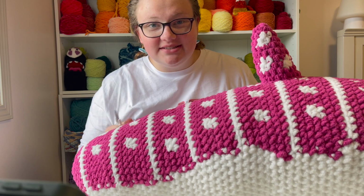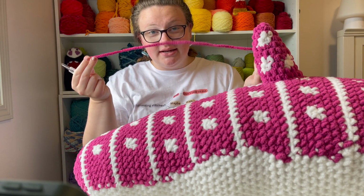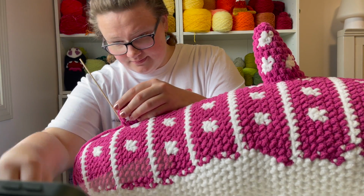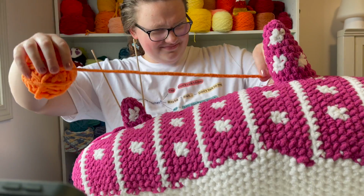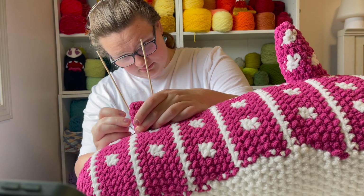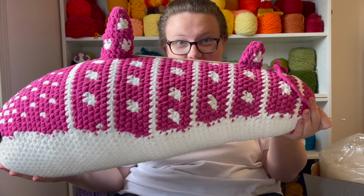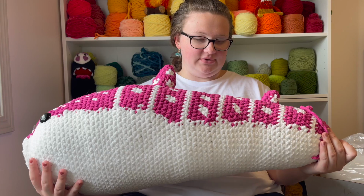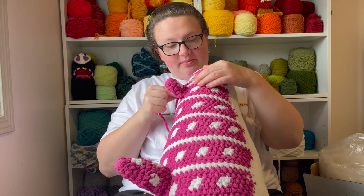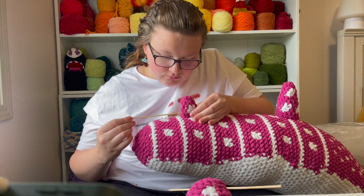After almost 10 minutes, the first fin is done. And I do have this much yarn left over, but I can always just reuse it to stuff something. Even after it's sewn on, I'm checking it again, and it's lined up. Second fin done in 4 minutes. But then again, I still have to bury the yarn, so it might be 5.